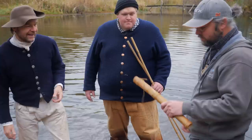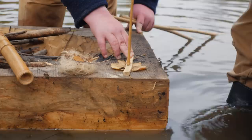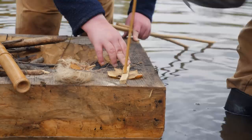So let's start this fire the right way. What have you got here? Hand drill fire. Let's do it. Hey, Ryan, want to just put your hand on that to keep it from going anywhere for me? If it bursts into flames, move your hand quick. I hate to see my friends get burned.